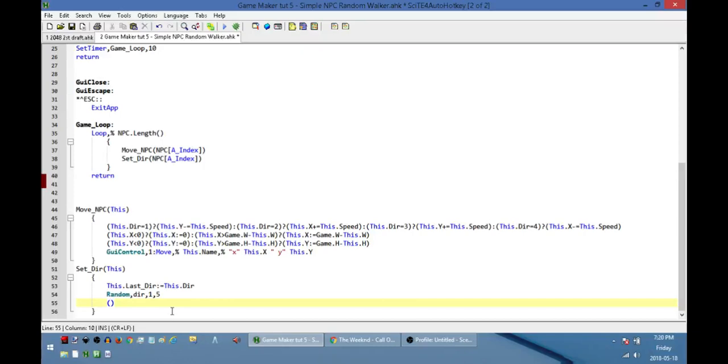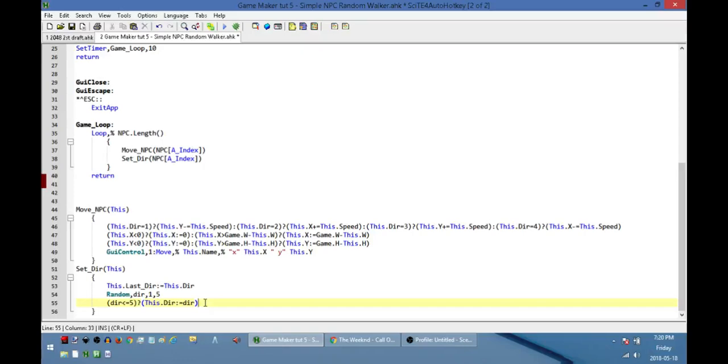I'm going to say, is direction less than or equal to 5? That's a question. If it is less than or equal to 5, then this.direction equals that variable dir. And now we have enough to run.